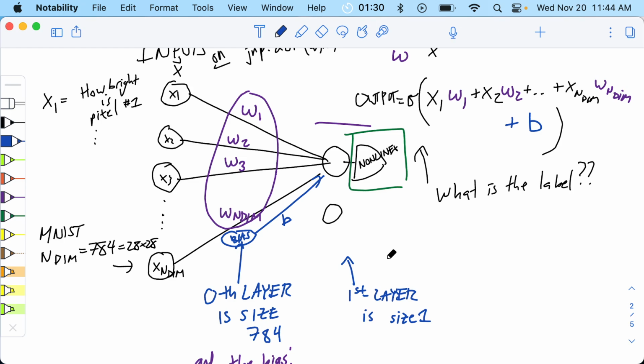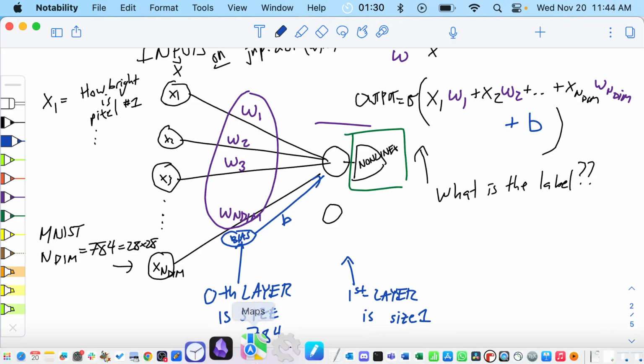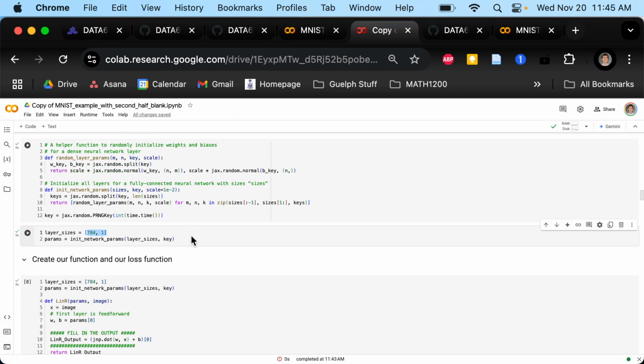But that turned out to be kind of silly, because it could be less than 0, and it could be bigger than 9. And so we were getting things like, oh, it predicts this is a negative number. It predicts this number is 100, which doesn't make any sense. And so we added on this non-linear layer, which was taking all the numbers and smooshing them down to 0 to 9. And that was what I called non-linear regression.